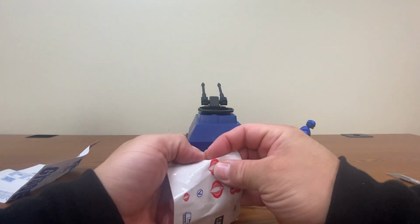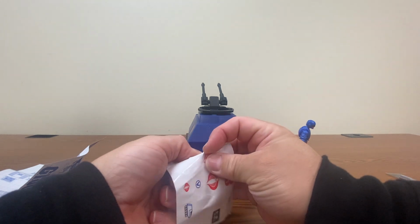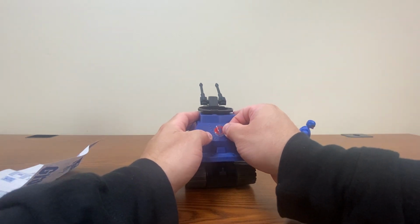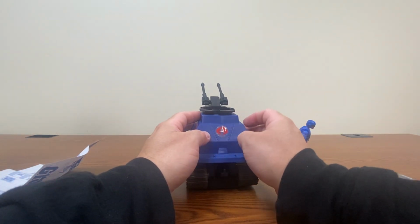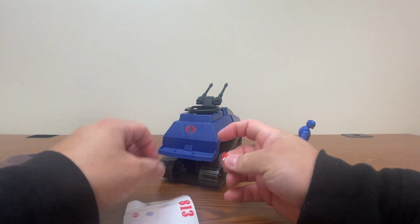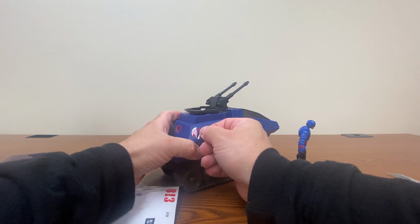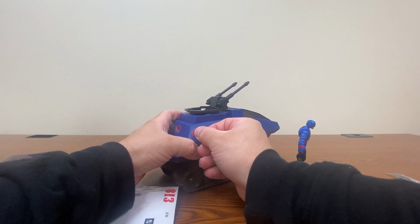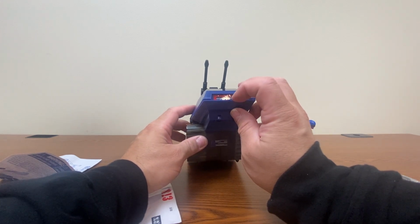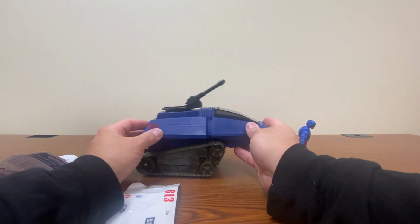We will toss a Cobra logo here on the back. I guess technically if you wanted to put these anywhere you wanted, you could. I also kind of like it when they have the little indents to help you position the stickers properly. Not like this indent, because this really should have been split apart. If these two halves were not together, you could have put that sticker on there so much easier.